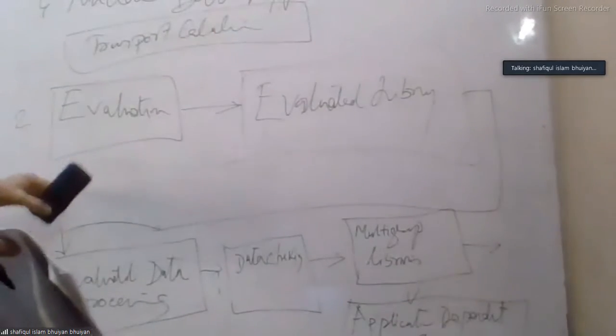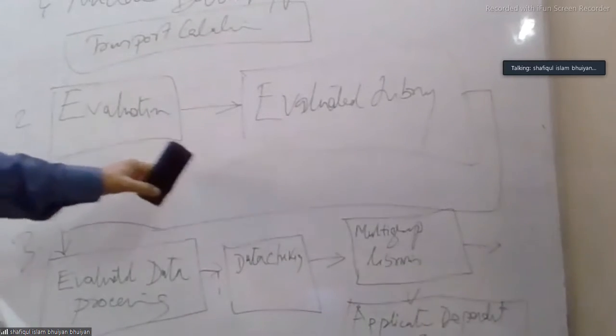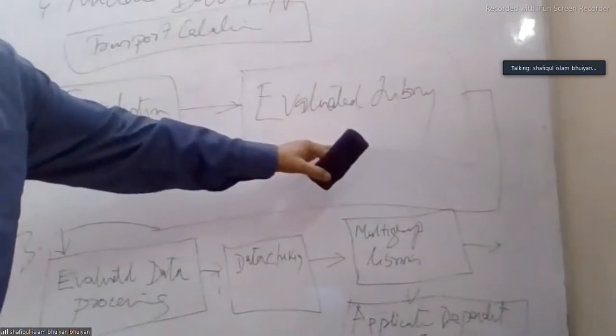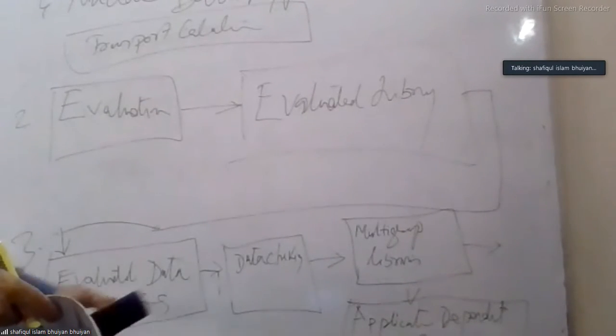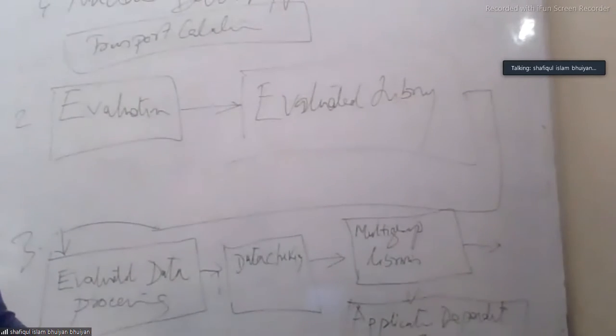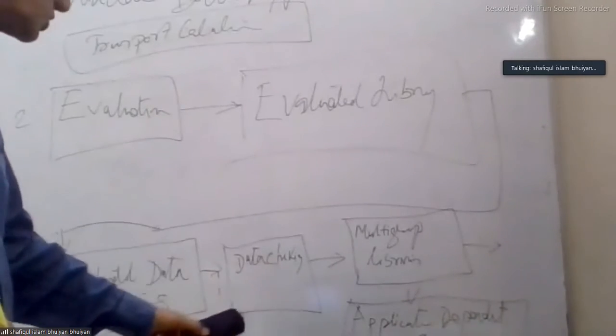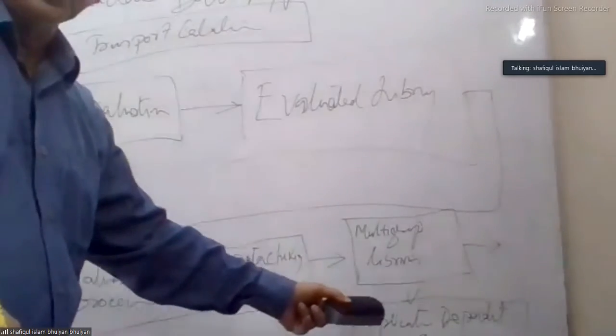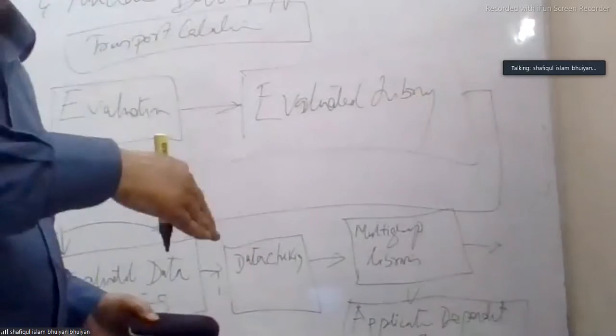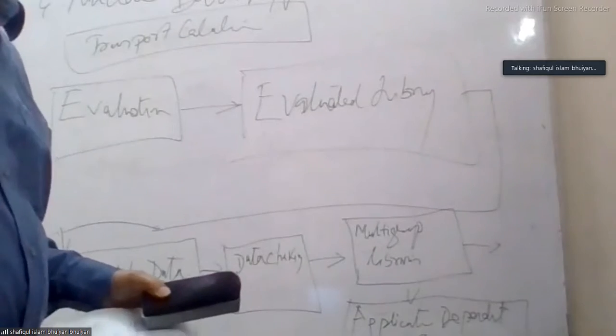So evaluation, and from this evaluation it goes to the evaluated library, and from the evaluated library we go to evaluated data processing. Here, as I said, there are dozens, at least 50 computer codes that are used for evaluated data processing, and then there are computer codes for data checking. And then we produce the multi-group cross-section library. The cross-section library in the evaluated library has thousands of groups, 5,000, 6,000, 7,000 or so.